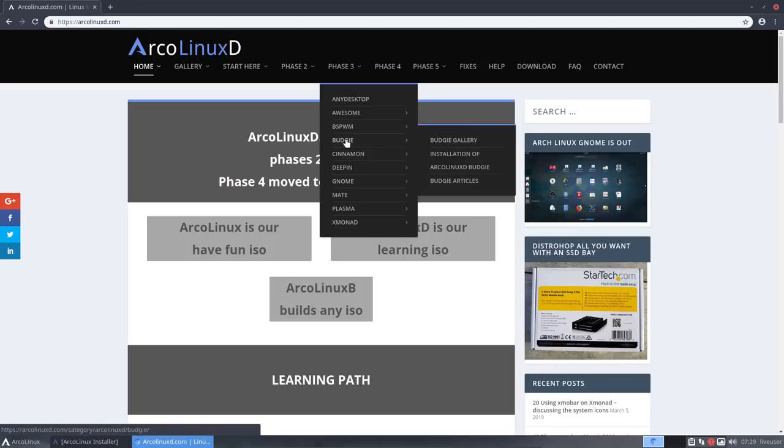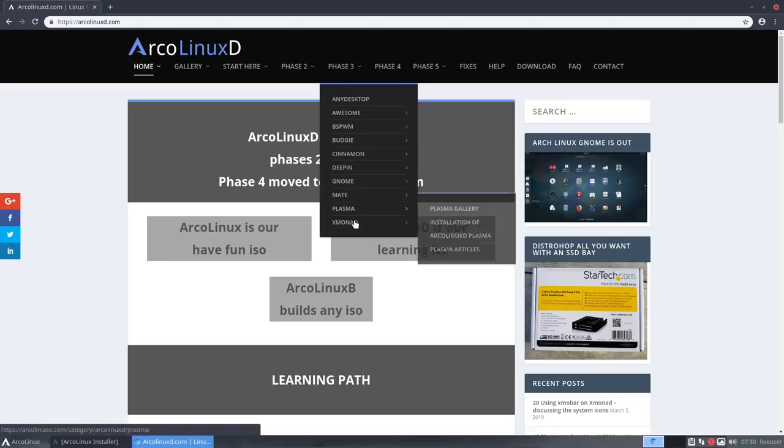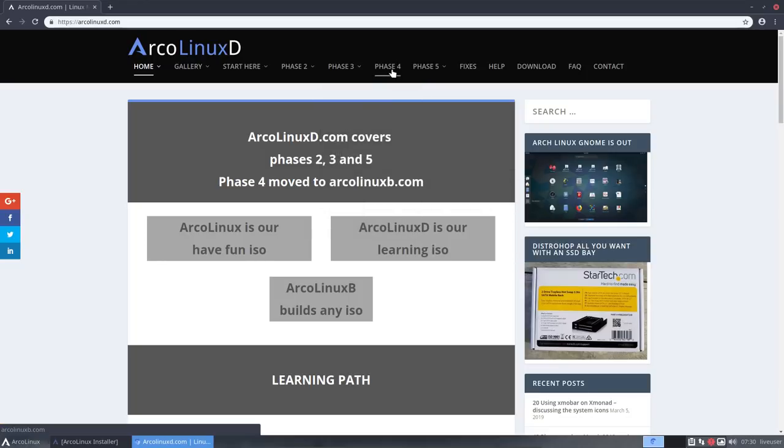Budgie, for instance, is nice, but it's actually built on GNOME, so you get a lot of GNOME stuff in it. So it's all about what you want and what you need, and that's the point. You can choose in Linux. In Windows and Mac, it's not like that. And here you have a choice. You say, okay, you have a basis, Arch Linux, ArcoLinux, and then we build up. And you say, okay, let's build, awesome. Let's build BSPWM. That's why I say the story can be very long. There's lots to discover, and soon there will be Qtile in there. So lots of stuff.